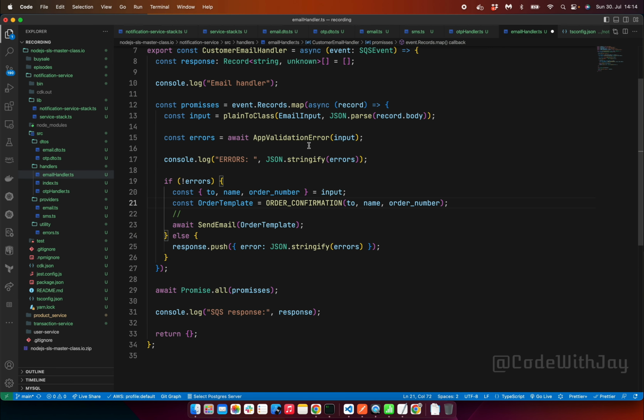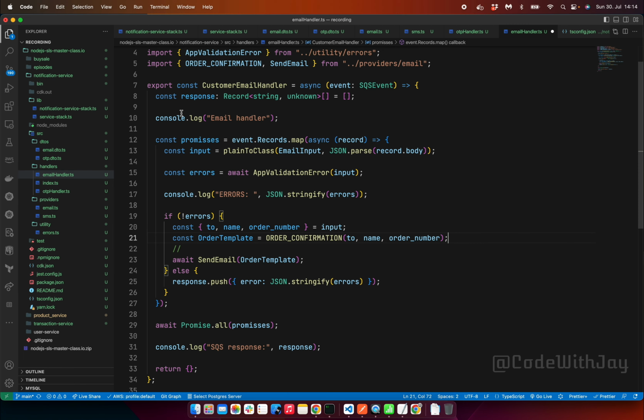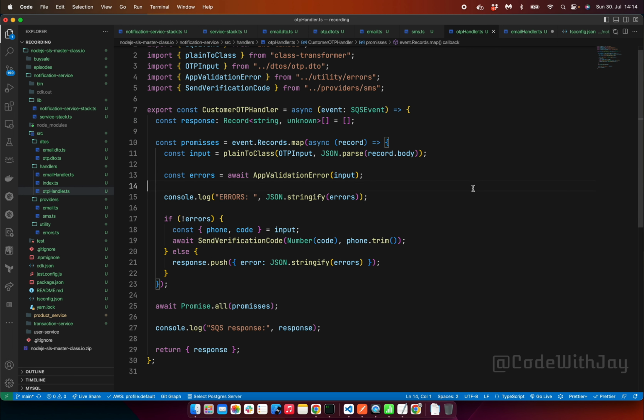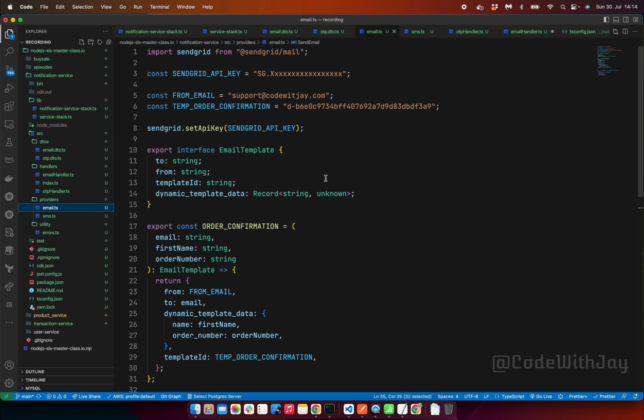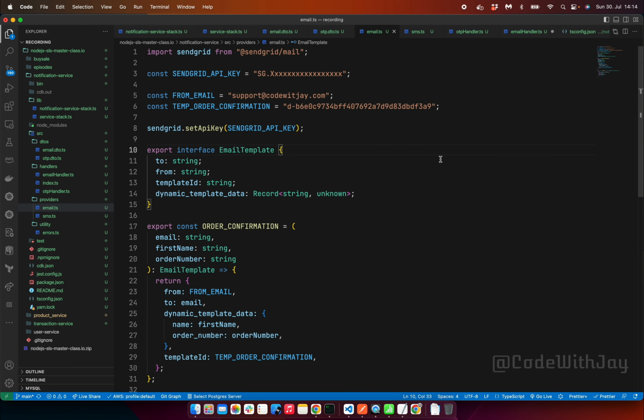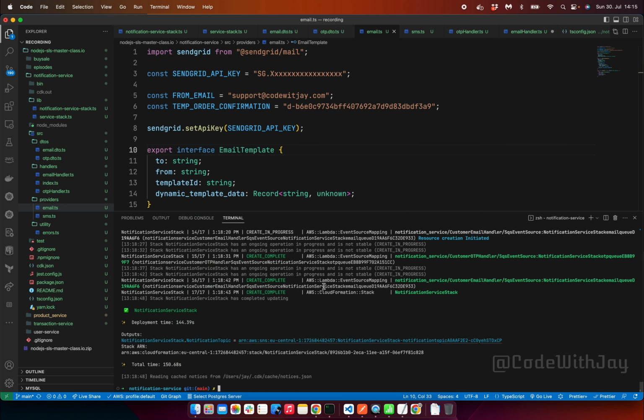So I think this is perfect right now. We have our email handler as well as our OTP handler. Let's give it a try and send all these things from our AWS console. If it works, then finally we are going to integrate SES, so it sends the email by changing the provider from here. Rather than SendGrid, maybe we can use some other provider also. That is how we can do it. I will show you. Let's deploy our application quickly, then we can test it out, right?